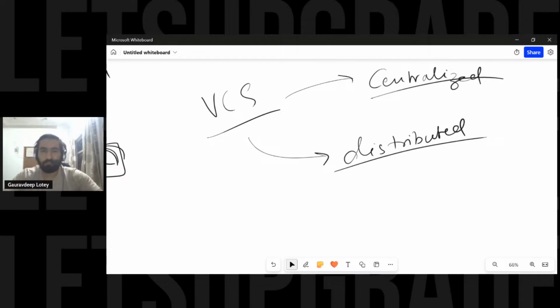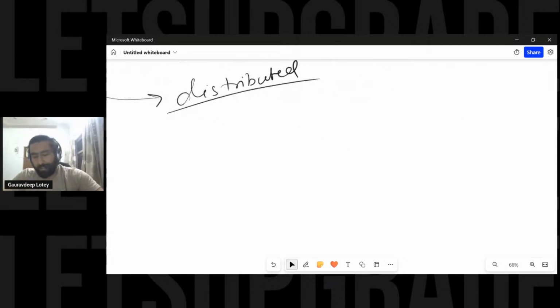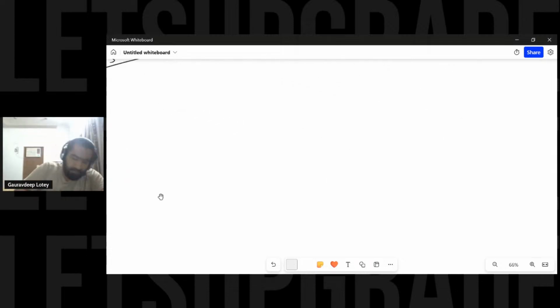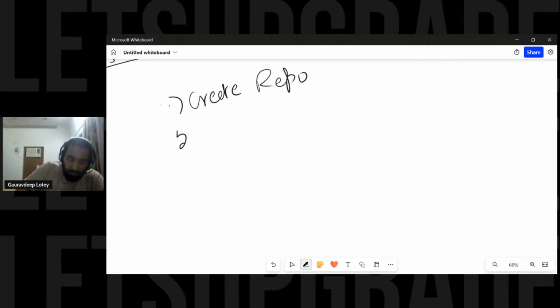Okay. So let us understand for a code base how do things happen. Okay. How does Git work? So first thing is you need to either create a repository, or you can say clone a repository, clone an existing repository.